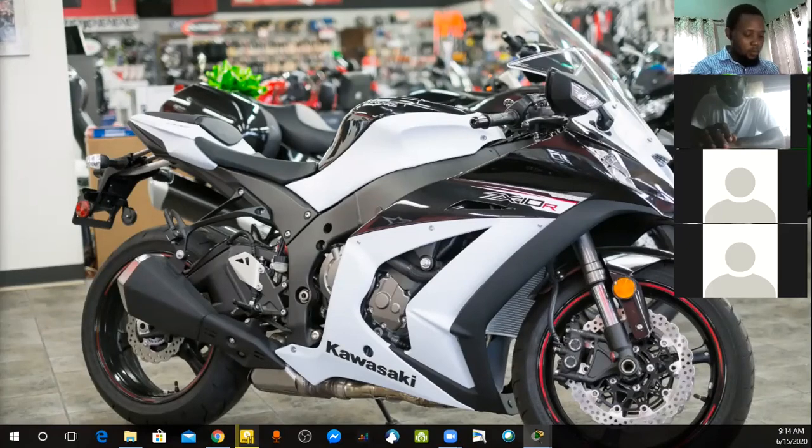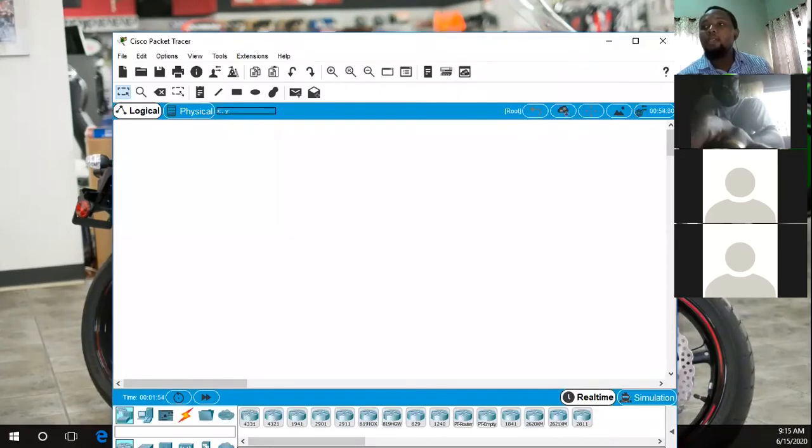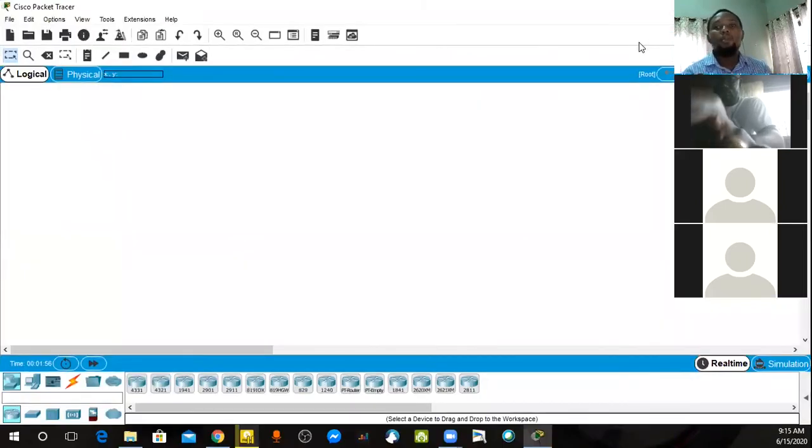Okay, fine. So it's done. Now I can bring Packet Tracer here for you to see. Right. So once you install your copy and everything, this is what you are likely going to get. Okay, so this is version 7.30. Depending on what you download, you're going to get an interface similar to this one. Right.